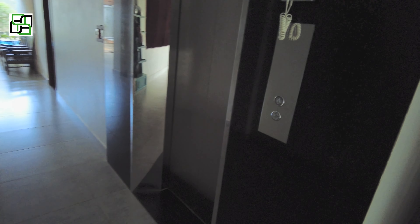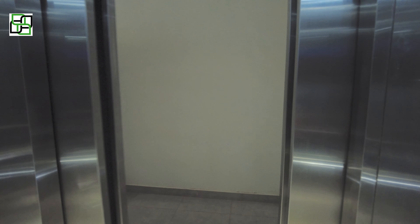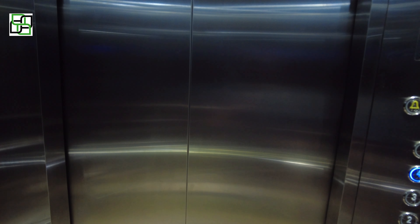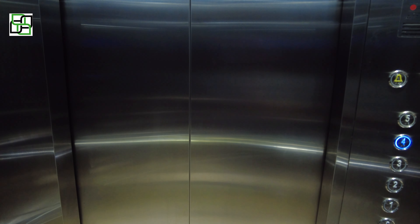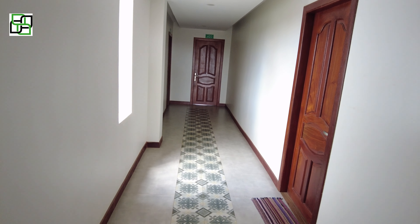Having an elevator was a big plus when I was looking for apartments. There were many I looked at — saw this beautiful one way up on the fifth floor. It was standalone with a huge outside area, really beautiful. But there were no elevators and five flights of stairs — you don't want to have to tackle that sometimes in this heat.